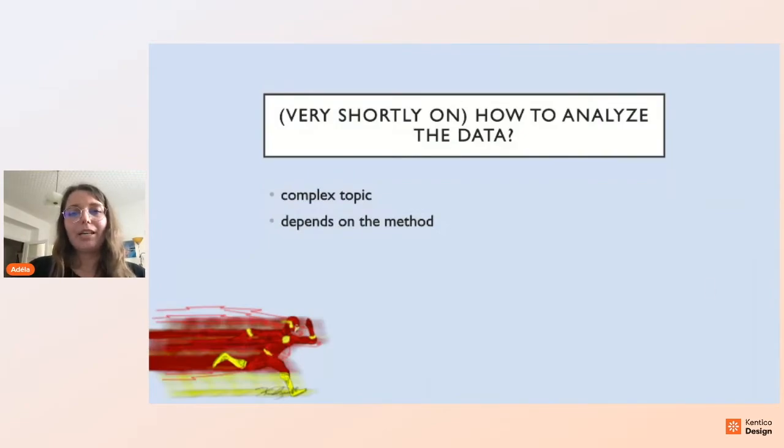So I really want to talk very shortly about how to analyze the data, because it's a very important step, but it's a very complex topic, and it depends on what method we are using, or even on what approach we're going with to the analysis.